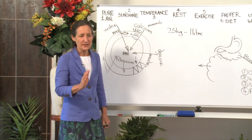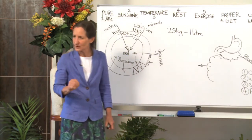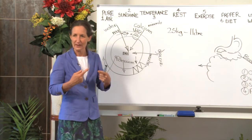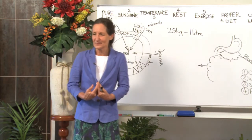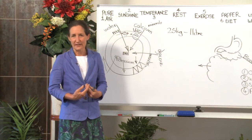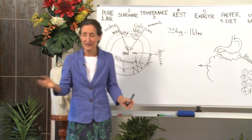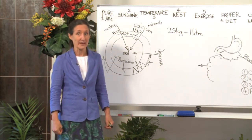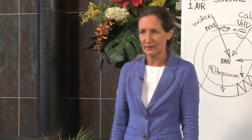I always said to my children when they wake up, and I say to my grandchildren now, have you watered your garden yet? What's the garden? Of course, it's that lovely flora inside your gut. In that Catalyst program called Gut Reaction, one professor said, there's a literal jungle in there. So I say to my grandchildren, have you watered your garden yet? And they come up in the morning and say, Grandma, we've watered our garden. I said, I'm so pleased, because now you can have breakfast.